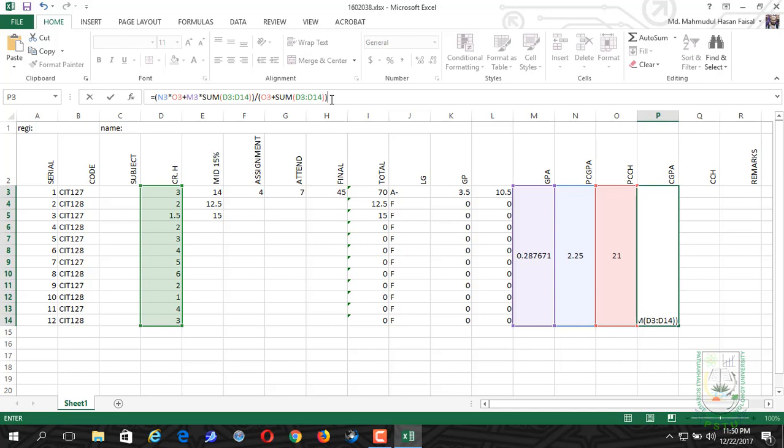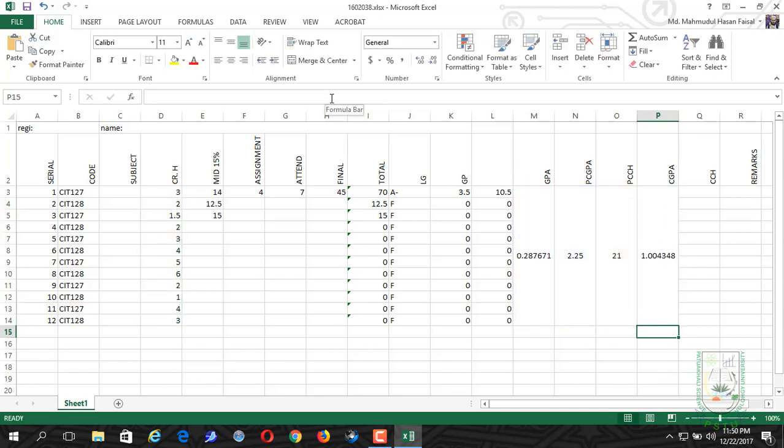Now I close this. The CGPA is shown on the display.